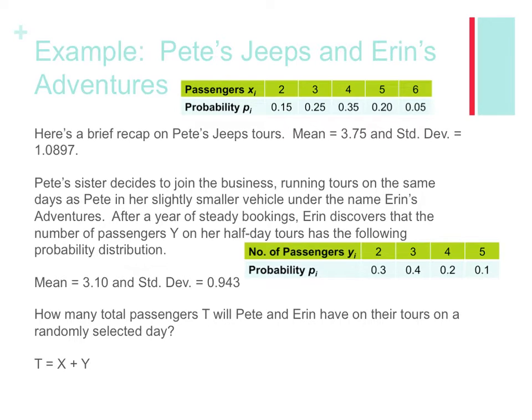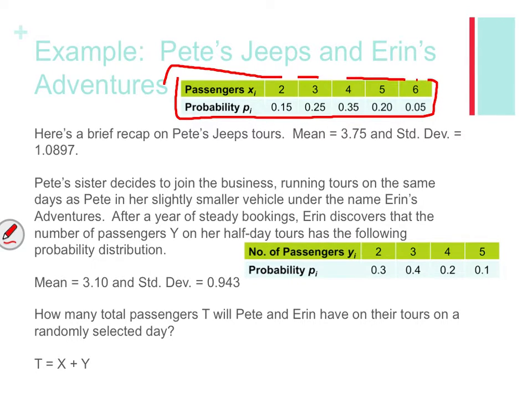At the top is the chart where we began, right? So X is representing the number of passengers for his tours. They needed two to begin, to even have the tours start, and the Jeeps fit no more than 6 people. Okay, so let's say now Pete's sister Erin, who lives in a nearby tourist area in another part of the country, is impressed by the success of Pete's business.